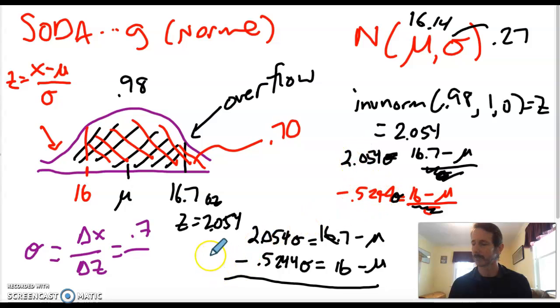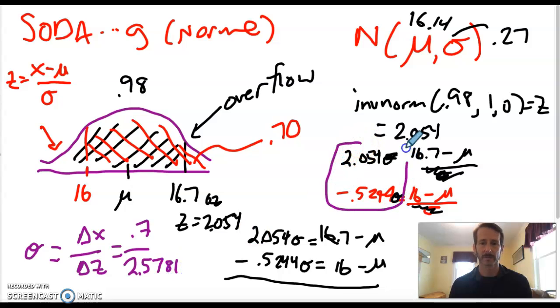Those differ by about 2.5, I believe. So they differ by about 2.5781. So that's finding how far apart these two things are. And so they're just over 2.5 distance apart. That is how the standard deviation is. It's how many deviations there are for each of your changes in your actual x value.